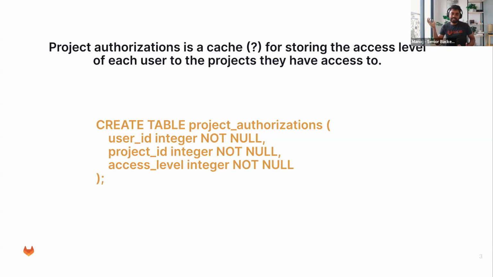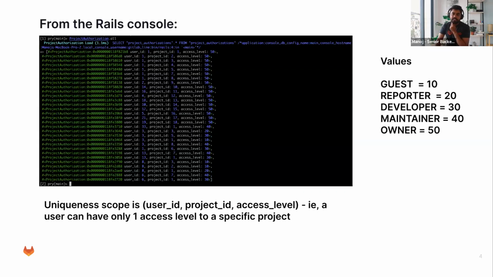But we can always rebuild the cache. There are systems for it. But if there is a cache miss, then the system goes for a toss, which means that somebody does not get access to the project. So yeah, that's the basic detail.